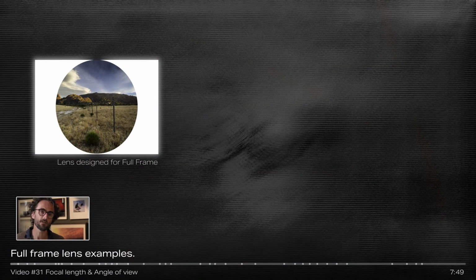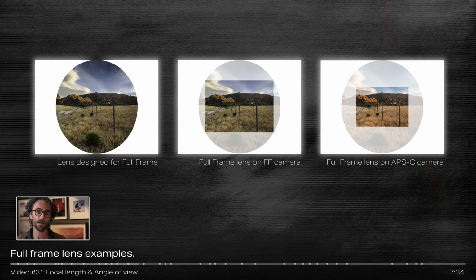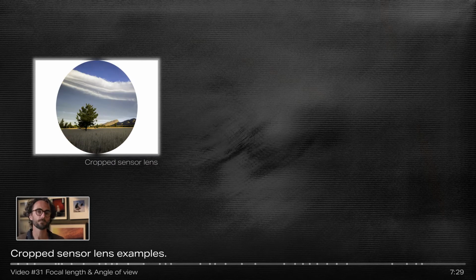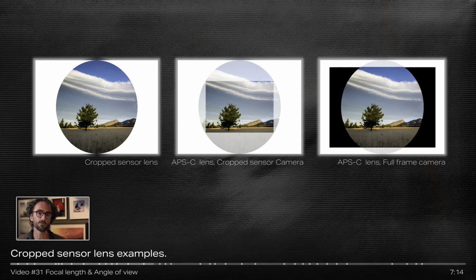So in this example, the circular image depicts the image circle produced by a full-frame lens. And you will notice when we superimpose a full-frame sensor on that, it extends right to the edges of the circular image. But when we superimpose a crop sensor on it, we are covering a much smaller part of the circular image that doesn't extend to the edges of the frame. Similarly, our crop sensor lenses also produce a circular image, and when we superimpose a crop sensor on that circular image, it extends right to the corners of the frame. However, if we superimpose a full-frame sensor on the crop sensor image, we will notice that it sticks out past the edges of the image circle, and parts of our frame will record as pure black.